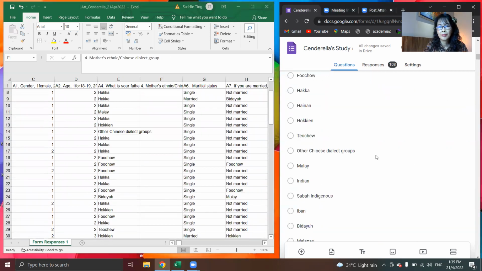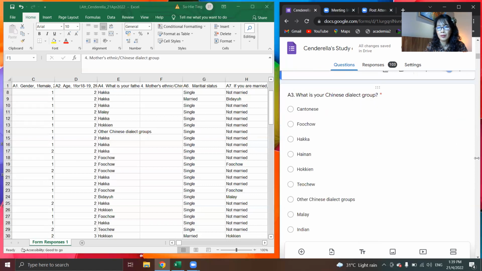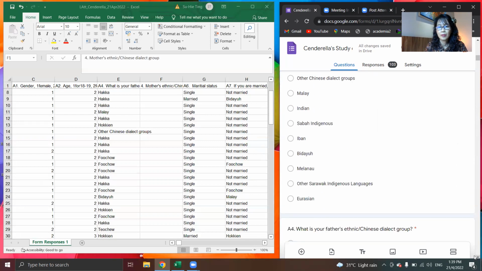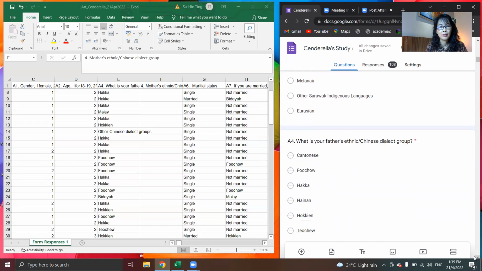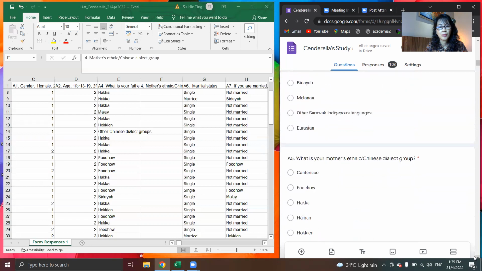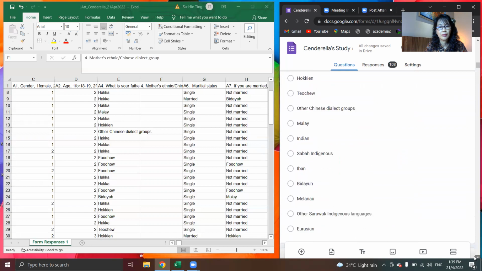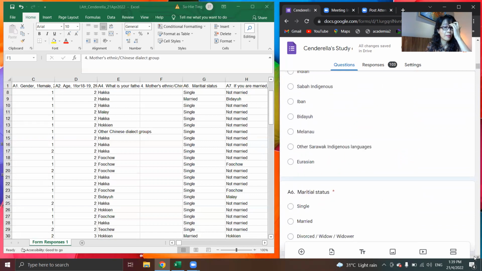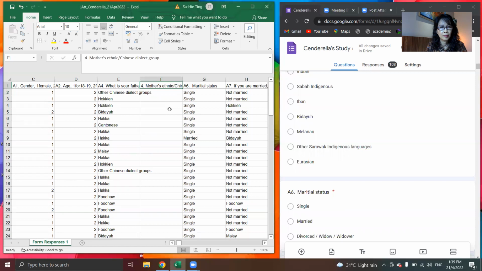Okay, let's see what happened here. A4. What happened to A3? A4. A5. Okay, we will skip that. There seems to be some problems. Not everything is picked up. It does not appear inside here.